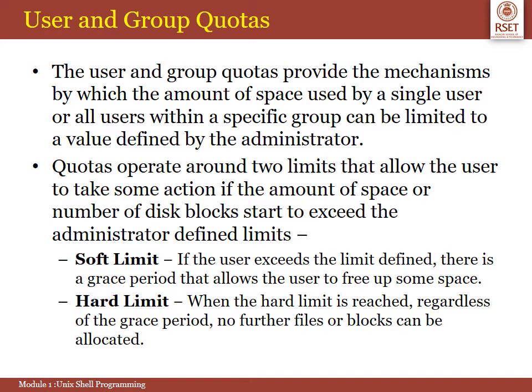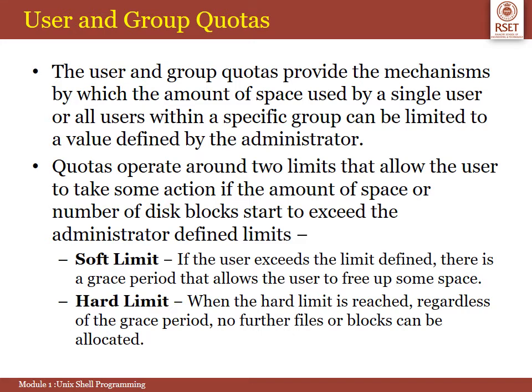Now we'll see the user and group quotas. The user and group quotas provide the mechanism by which the amount of space used by a single user or all the users within a specific group can be limited by the administrator. So quotas operate around two limits that allow the user to take some action if the amount of space or number of disk blocks starts to exceed the limit. So, soft limit and hard limit.